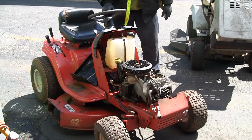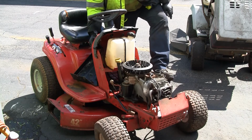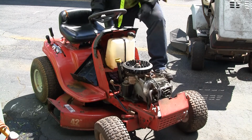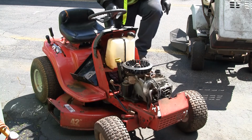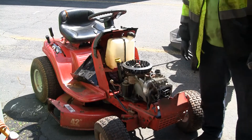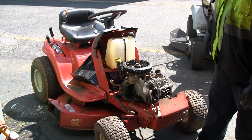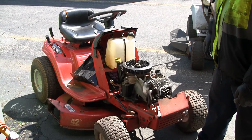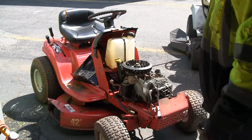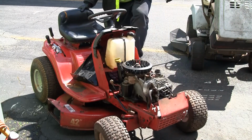All right, guys, so we'll see if it worked or not. Same problem. And that's after switching the cam. All right, let's take off the spark plug. Maybe we need a valve adjustment real quick. Let's see if that works. All right, guys, I took off the spark plug. Let's see what happens here.